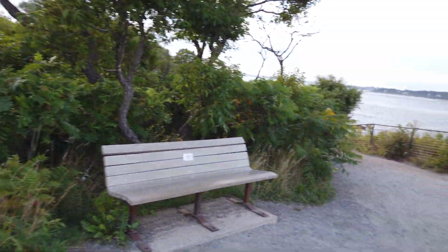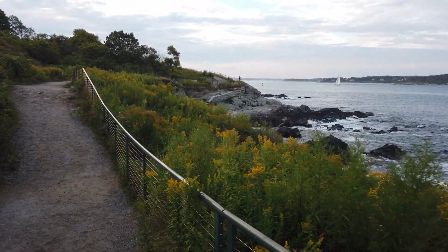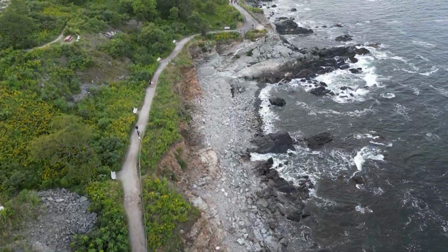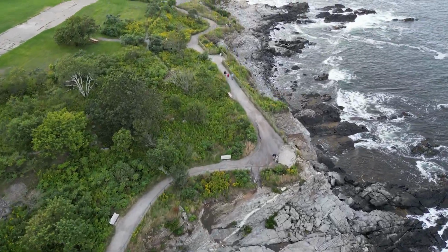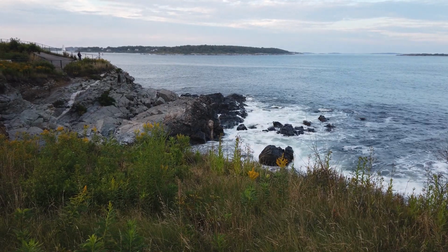It's a beautiful walk along the cliffs to finish this wonderful day of lighthouses. The rugged coastline path is a moderate walk and a must-do while in Fort Williams. Enjoy the crashing waves on this scenic stroll while your mind wanders among the beauty of this Maine coastline on Cape Elizabeth.